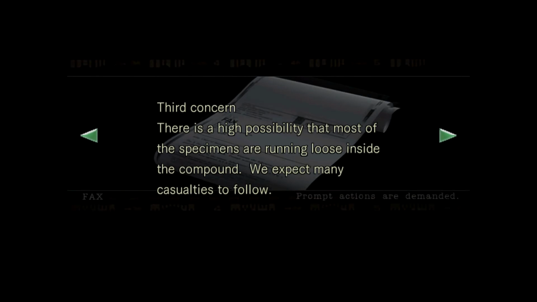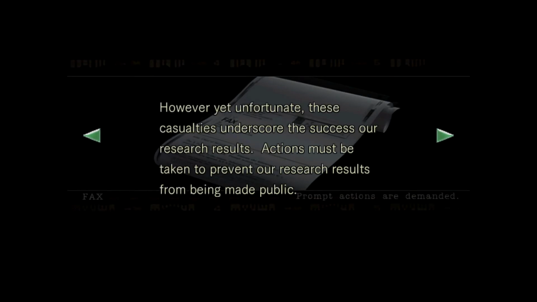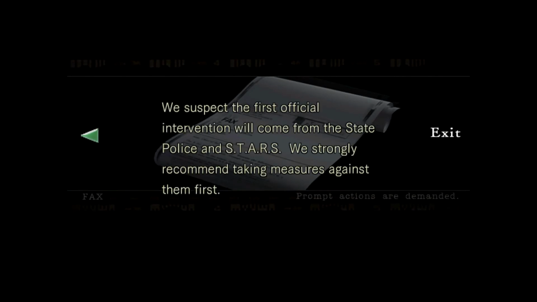Third concern, there is a high possibility that most of the specimens are running loose inside the compound. We expect many casualties to follow. However, unfortunate as it is, these casualties underscore the success of our research results. Actions must be taken to prevent our research results from being made public. We suspect the first official intervention will come from the state police and STARS. We strongly recommend taking measures against them first.